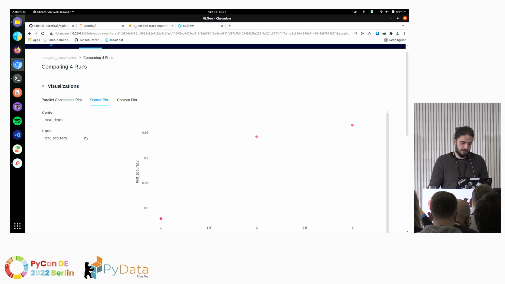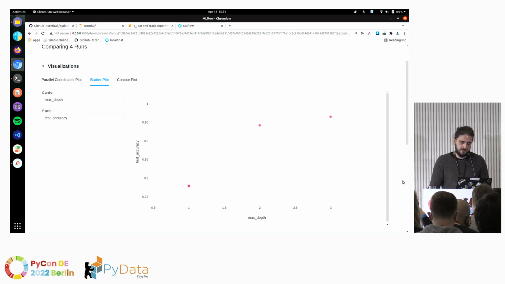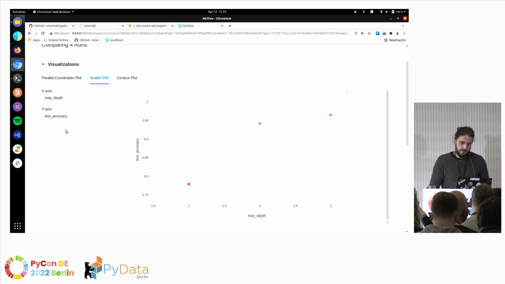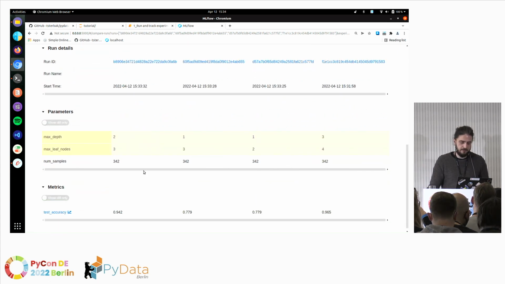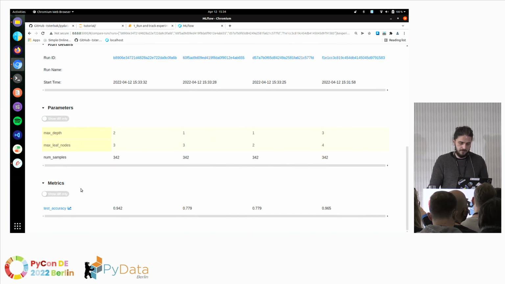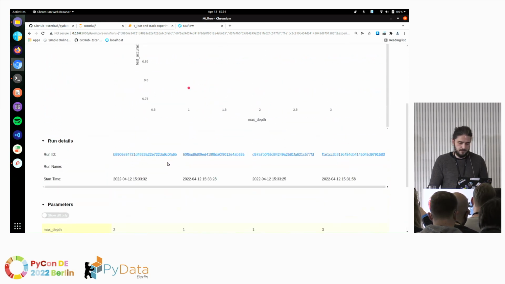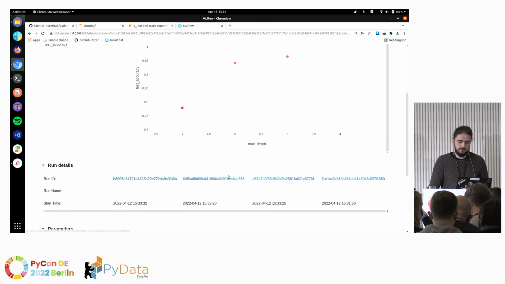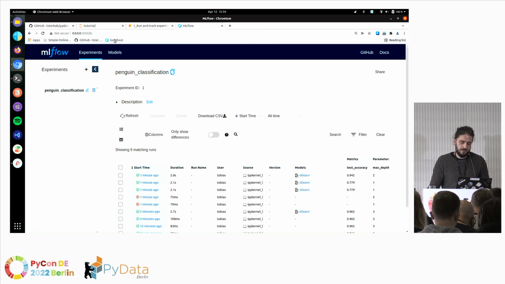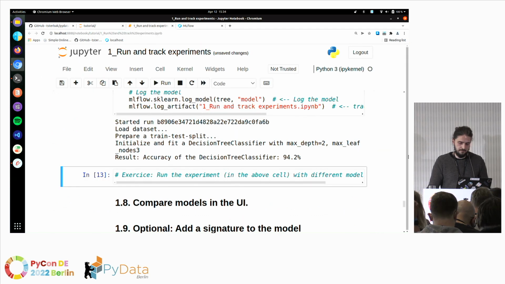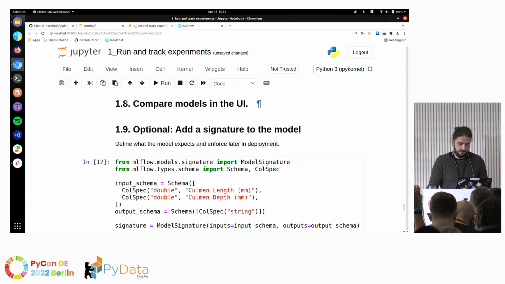You can get a scatter plot, where depth versus accuracy, for example. Or you can see the run specifically and how the parameters affect performance and the metrics. And here you could jump directly to the specific runs and see the details of the run. So feel free to play with that. Good. Compare models in the UI, done.